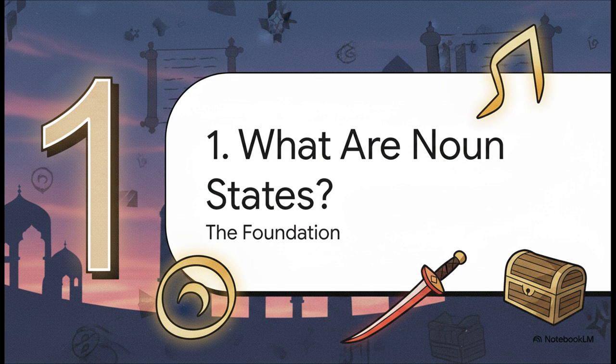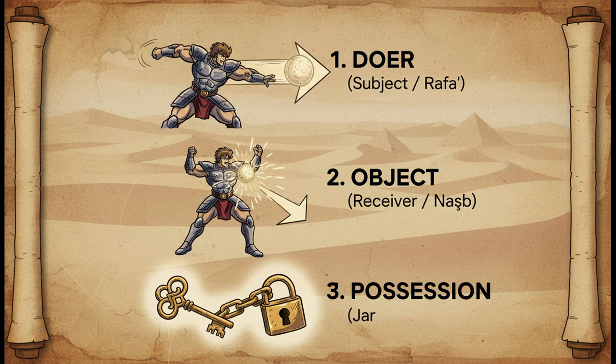Okay, first things first. Before we even dive deep into Arabic grammar, let's talk about a concept you actually already know from English. It all boils down to the job a noun is doing in a sentence. Think about it like this. Is the noun the one doing the action? Or is the action being done to it? Or maybe it owns something else. Each of those jobs puts the noun in a different grammatical state. The only real difference is that Arabic is super helpful. It makes these states obvious by changing the ending of the word itself.